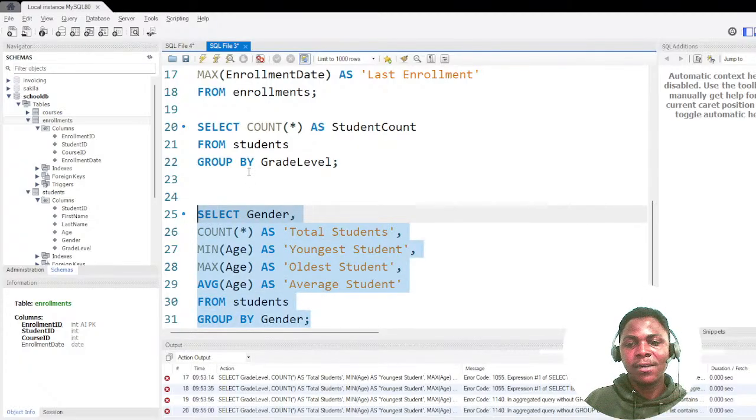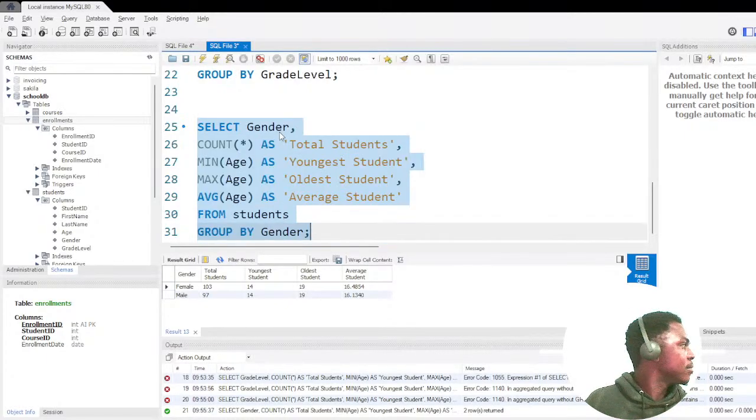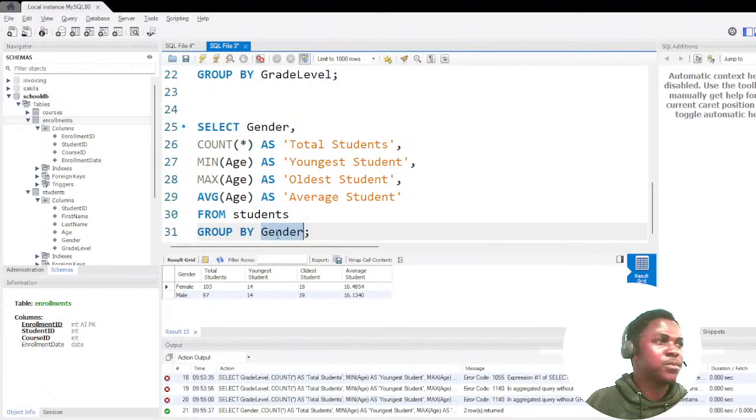The reason it's shouting is that we are grouping by gender, but we are not selecting it. You understand now? We said female students have a total of this, male students have a total of this. So we are grouping by gender now. But whatever you are grouping by, you should always select it. The mistake was that we were selecting grade level and grouping by gender.